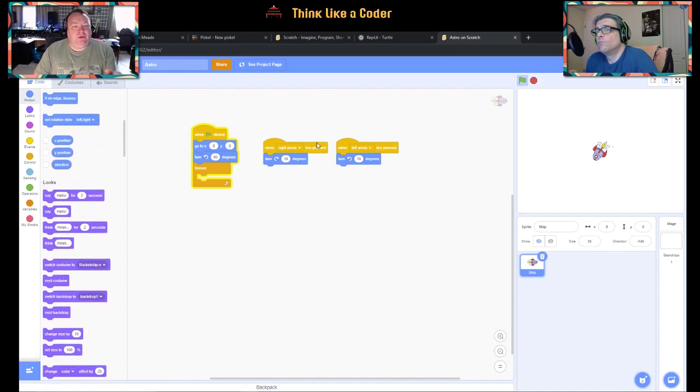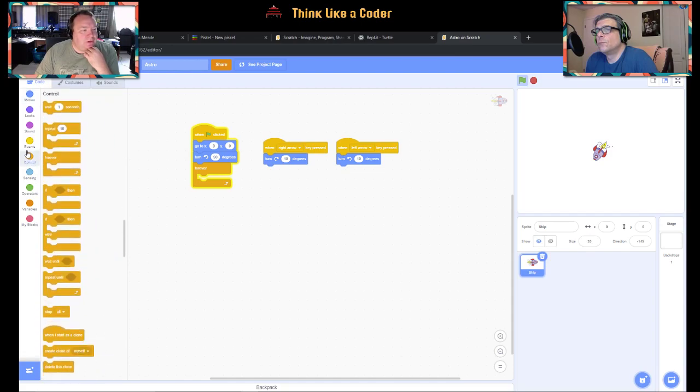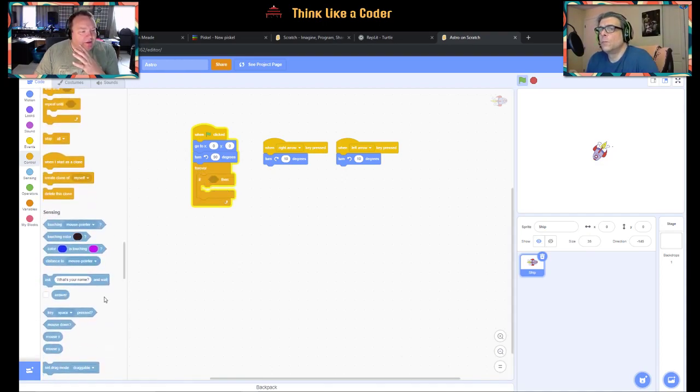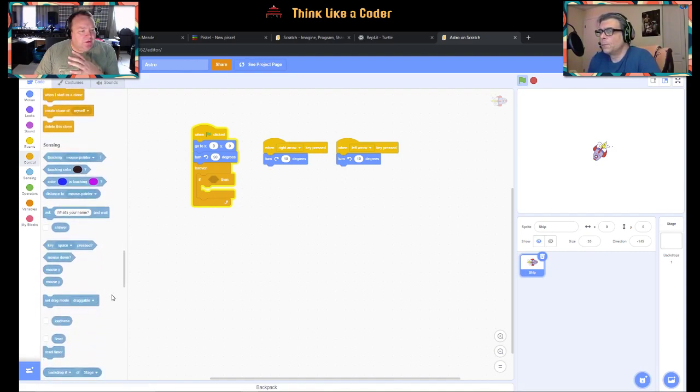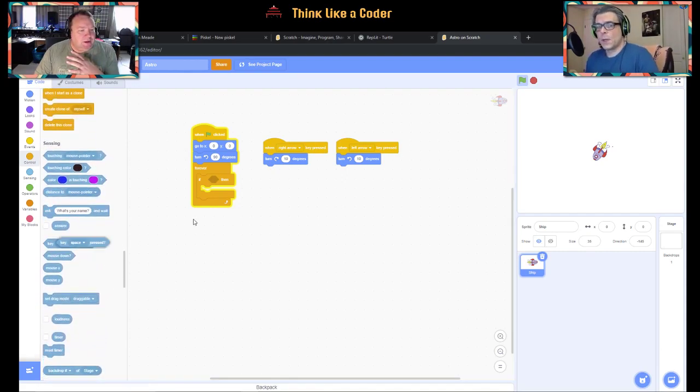So one of the things we can do instead of using these whens is add a control inside of this forever, where we can do an if statement. We're basically going to say if something is happening. In this case, we can then sense a key being pressed. One thing I noticed is that with these pieces, for some reason it's the left side that goes inside to get it going.